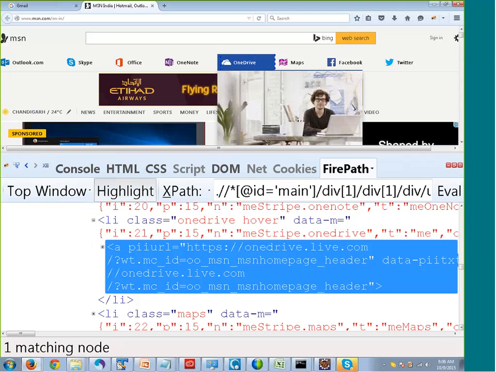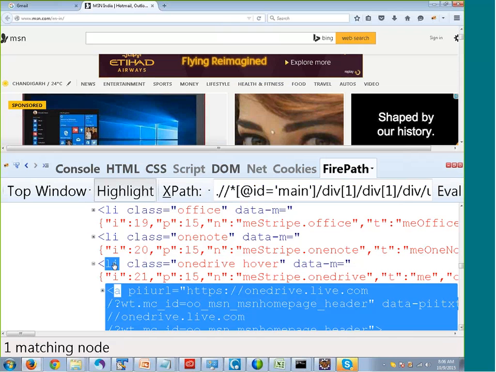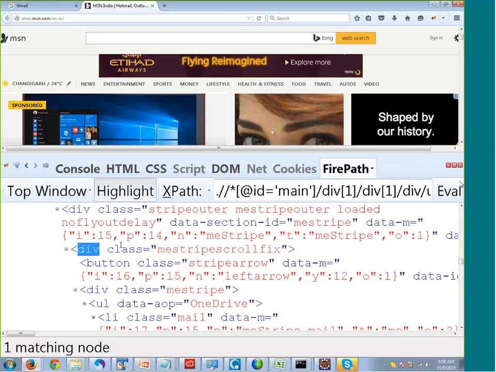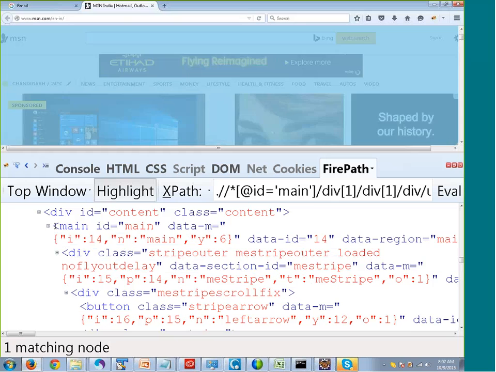So it traverses from this anchor tag to the li tag, and it keeps on traversing above into the divisions and all till the time it finds a division, a main tag with the ID main. So it starts the XPath from here because it's found a tag with an ID. Below this, there was no tag with an ID, so it starts building the XPath from this particular location.